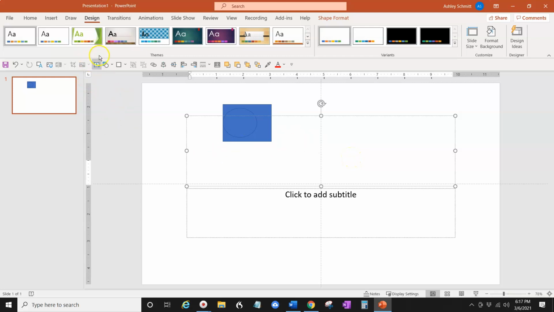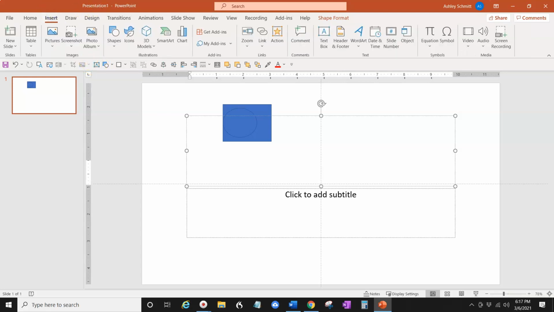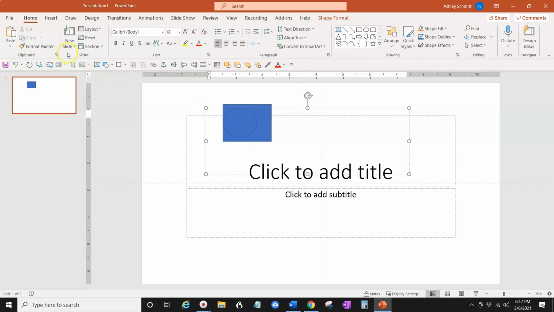One of my big things is I hate going and finding a text box, because I have to go to insert, and for some unknown reason I always hit comment instead of text box. So this is great. I know that if I need a text box, I can go right here and draw a text box, and I can memorize that. You can have some muscle memory.